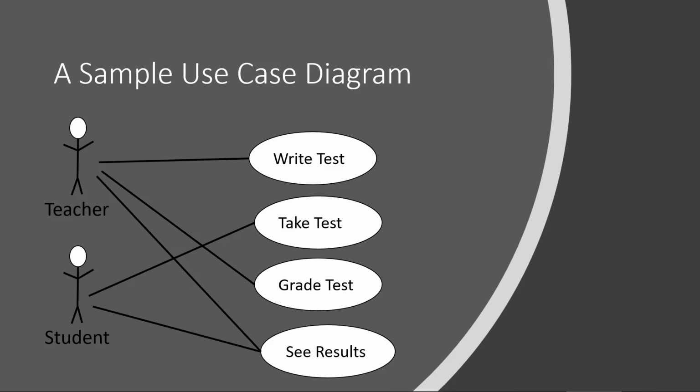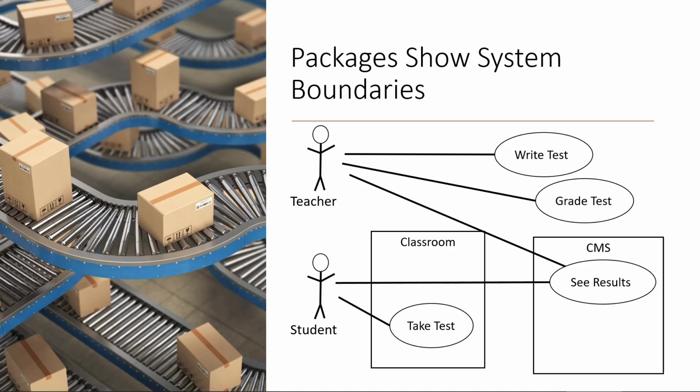Now, further use case diagrams lets us show even more information by adding in boundaries. So the idea of a package in a use case defines some sort of boundary in which a use case applies. So for example, I could say that taking a test can only happen in a classroom as opposed to being online, doing it somewhere else. So that gives me some really good information that, hey, the computers I have to be classroom computers. They don't have to be installed by the student, and they can have easier login access.